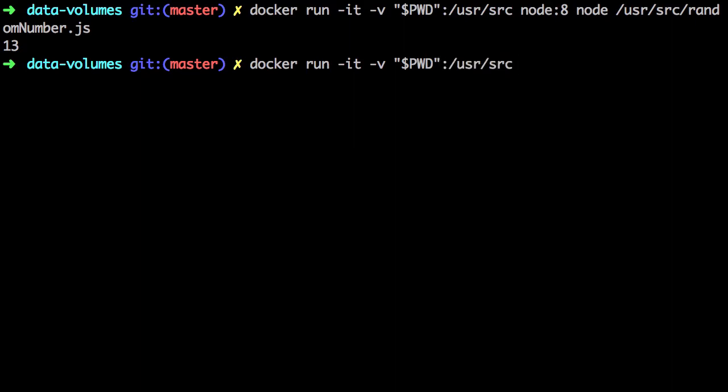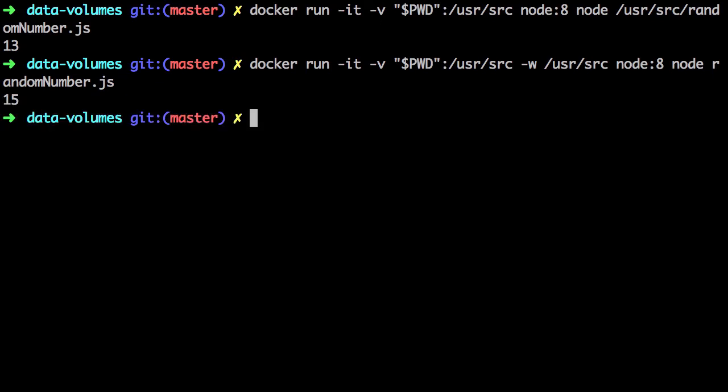And then in order to avoid specifying the full path for my file, I'm going to provide the -w option, and I'm going to say the working directory is /usr/src. So now when I specify where my file lives, I can just say node randomnumber.js instead of /usr/src/randomnumber.js. And we'll see that it performs the exact same behavior as prior.